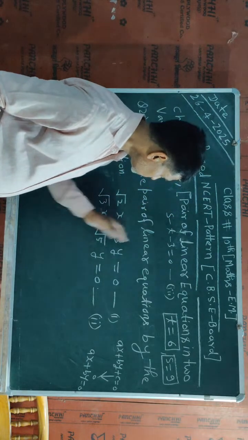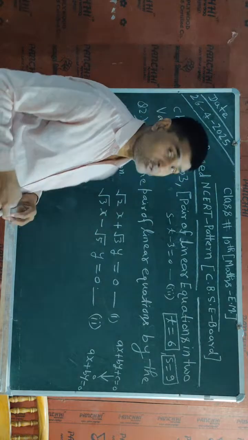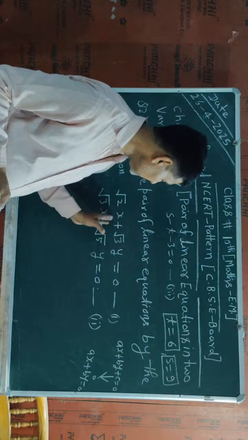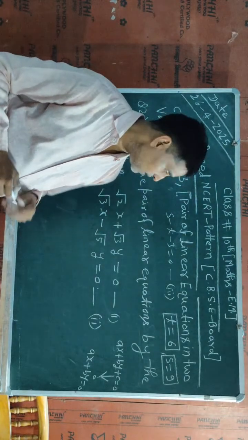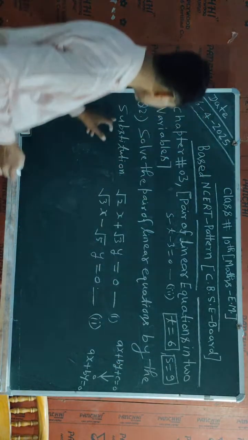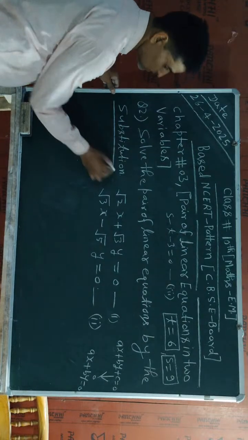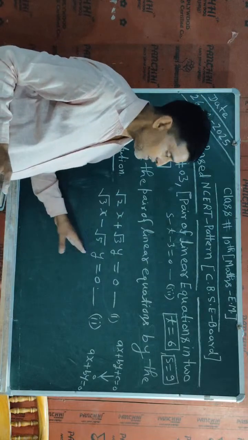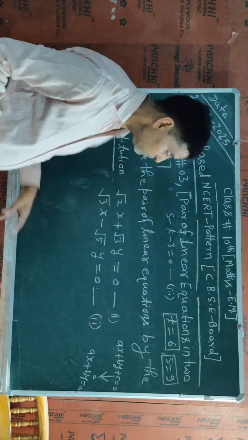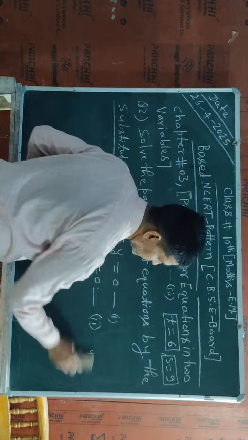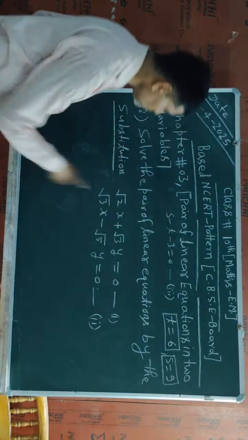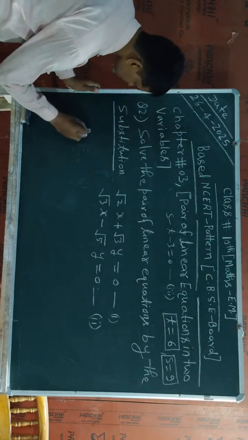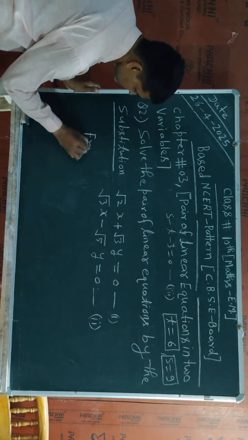Okay, student. So I will solve these two equations, and after solving these two equations I will get the value of x and also the value of y. But here I have to use the concept of substitution method for getting it. It means that both equations are already available in standard form, so it is very easy to simplify. So from equation 1 I will get the value of x.